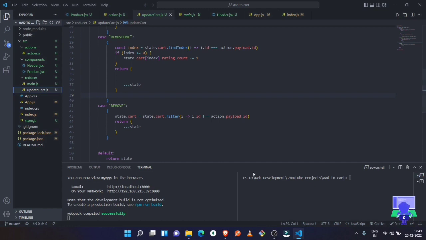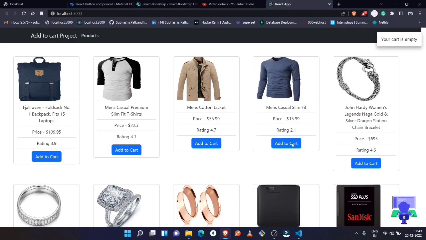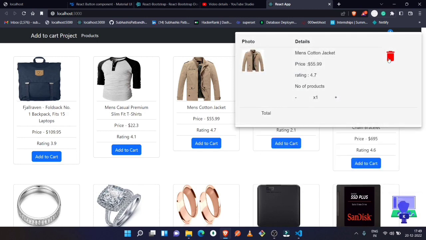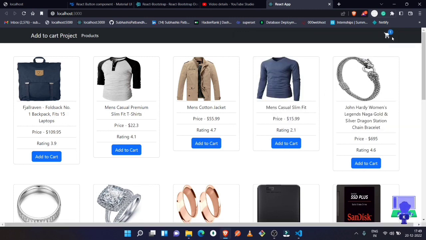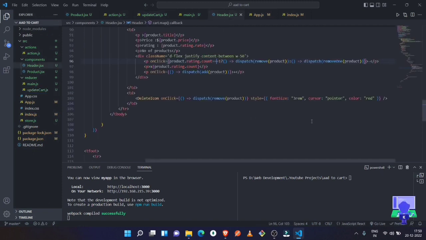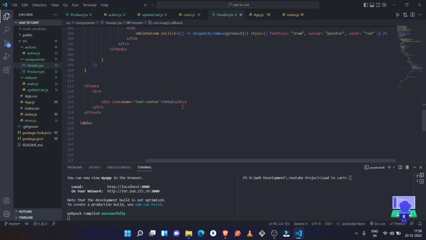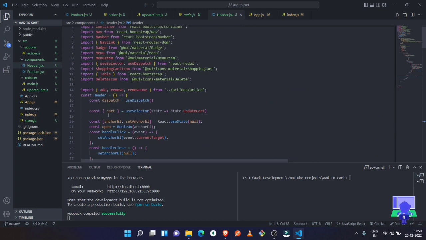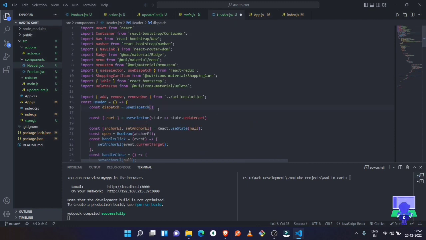Now let's see what is there that we have not solved yet. So go to the browser and add a particular product, and now this increasing and decreasing also, and deleted also. Okay, so now here, now we just need to show this total price of our products. So go to the VS Code and go to header, where is our total section. Here what we can do is, okay, let's see we have imported the use selector or not. So we have used a use selector, and after that we have our cart. Now let's define a state. Before that, we just need to import the use state hook.